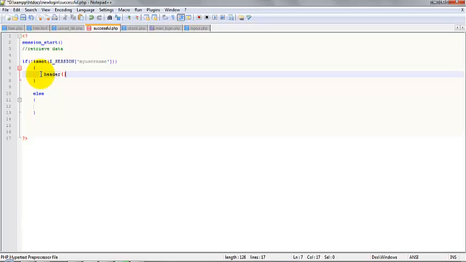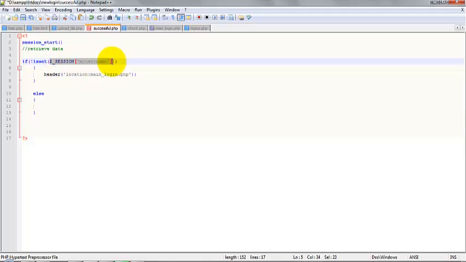You can call here the location, main_login.php. If it is unset, or you can say this session my username contains null, or has no content, no value, at that time it will go to main_login.php.